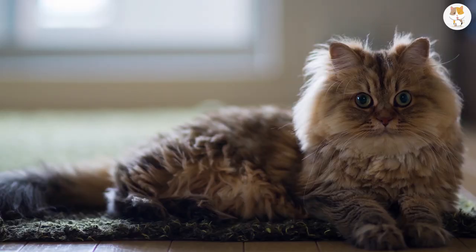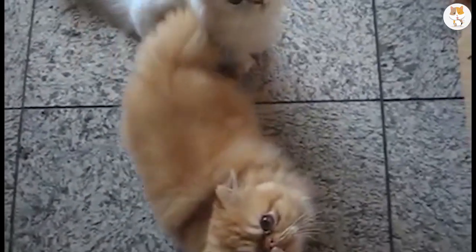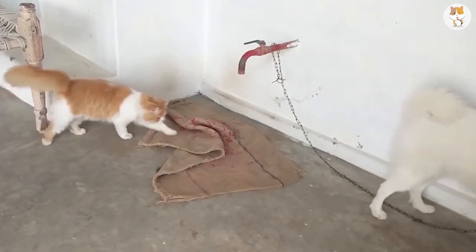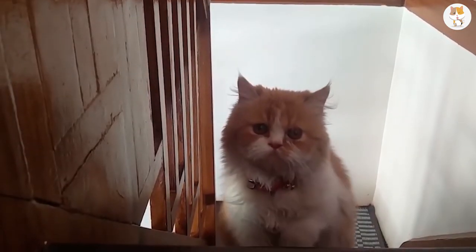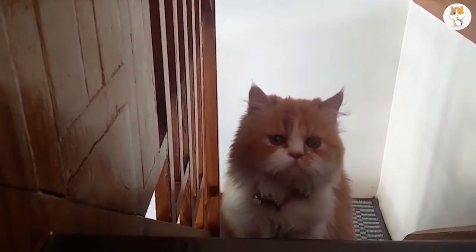As a result, this cat breed was introduced to European cat lovers, and now many Persians can still be found in these households today. The females have an average maximum weight of about 11 pounds, while the males can weigh up to 14 pounds. They are quiet cats who are especially fond of relaxing, so it is not surprising that they are high on the list of most popular cat breeds.